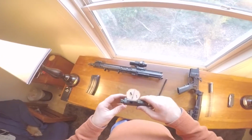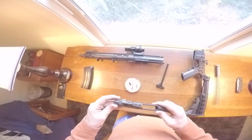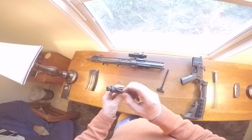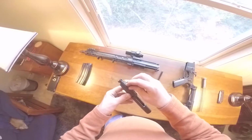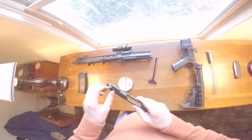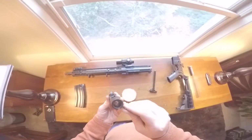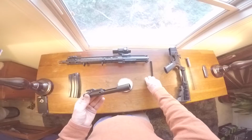First, I fit the bolt back into the bolt carrier. During this step, I need to make sure I line up the hole which receives the cam pin. With the alignment just right, the cam pin will slide right back into place. Now you rotate the pin 90 degrees, allowing the firing pin to pass through the bolt. Drop the firing pin back through the bolt and reinsert the cotter pin to hold it all together.